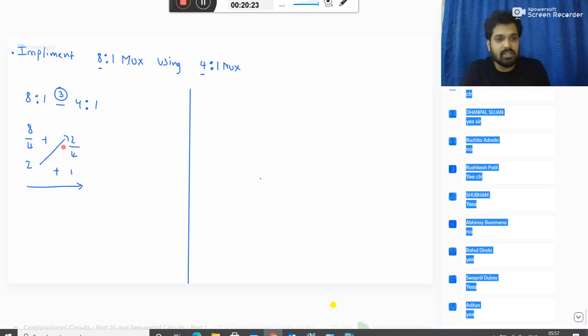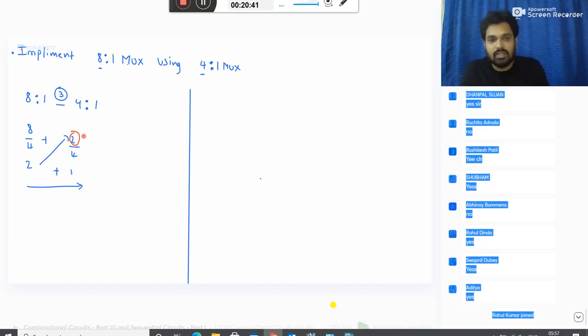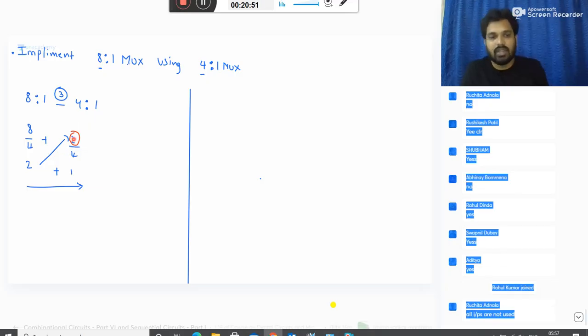How is it available, sir? It is 8 by 4. It is 8 by 4, 2 and 2 by 4. When it is not an integer, when it is not exactly 1, it has one meaning. This is not 4 by 4. Now, what is this integer? The numerator is 2. What does it mean? In the last multiplexers, 4 inputs are there. 4 are not used. Only 2 will be used. Okay, that's all.